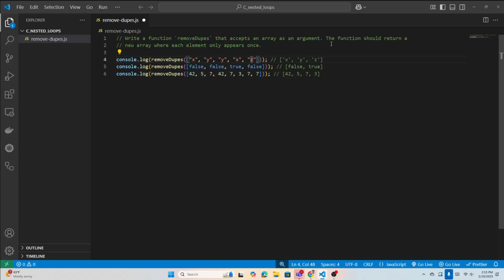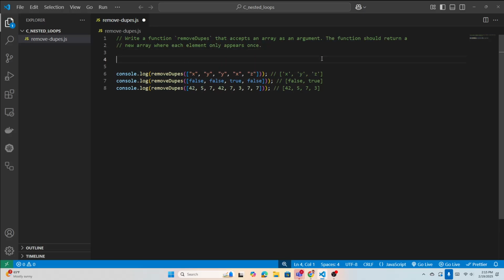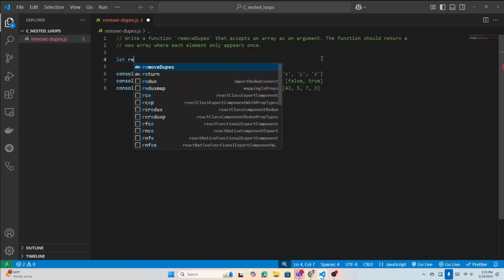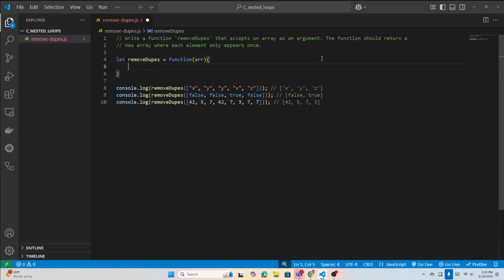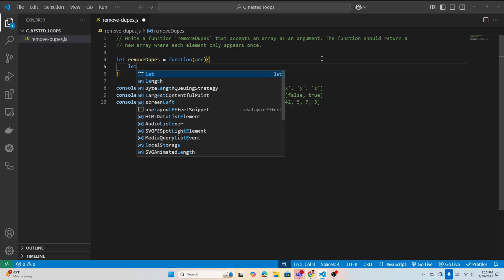Okay, how are we going to solve this? Let me write it and then I will explain. I'm going to get the array. The best thing will be to add something to my answer array to store.